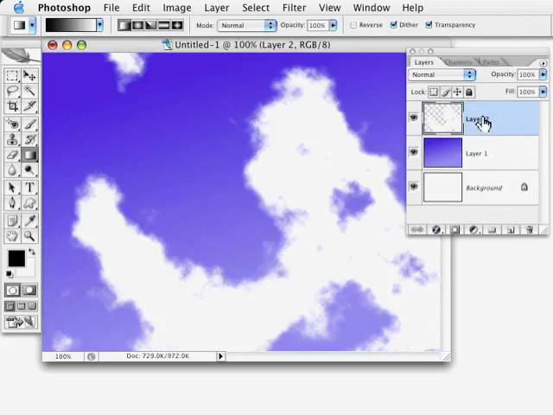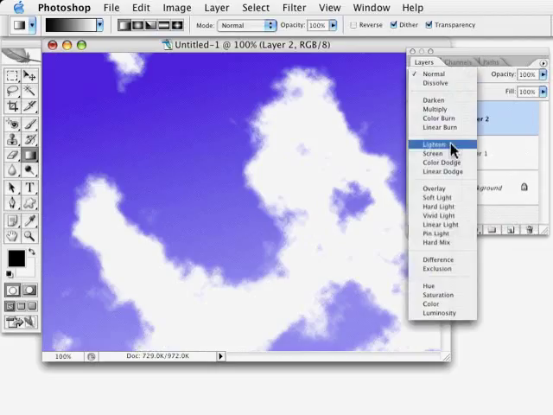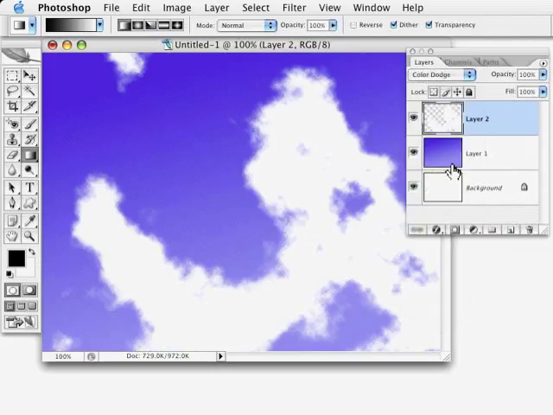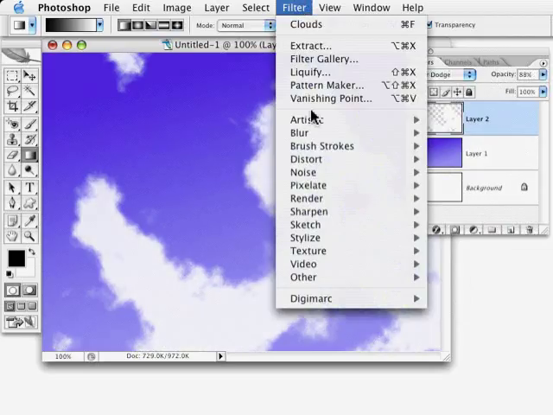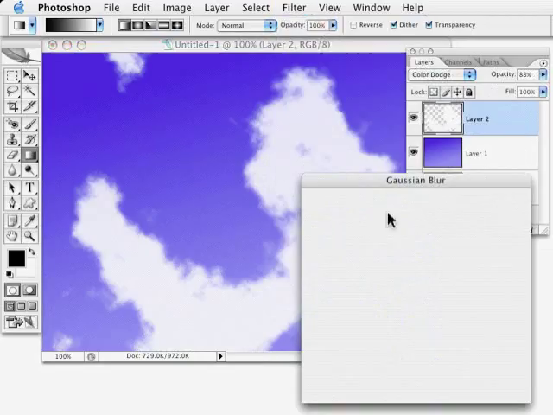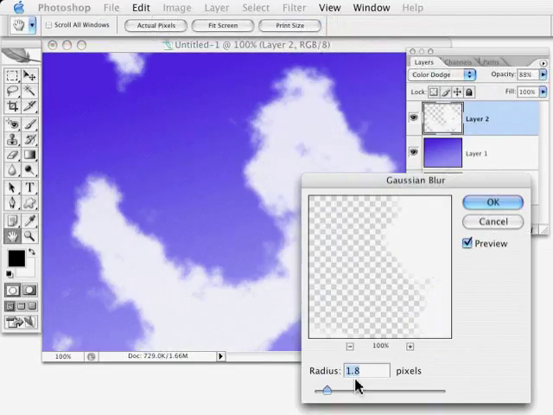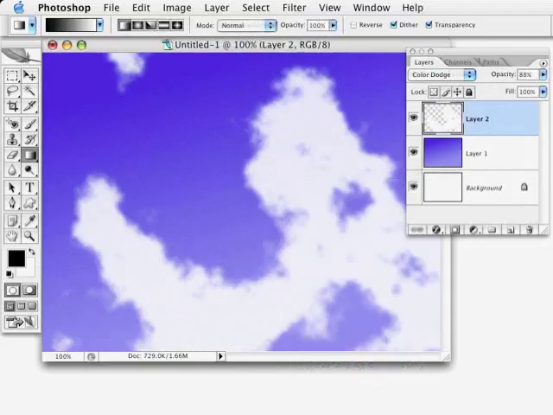Now I deliberately put it on a different layer so we could play around with blend modes. Not that I think that's going to really help in this particular case, but we could also lower the opacity a little bit if it's a little bit too intense, or we could even do things like add a very slight little blur to the edges, perhaps, something just to soften it up even a little bit more. Here's before and here's now. I don't know which I like better, and that's obviously the place where you can experiment.